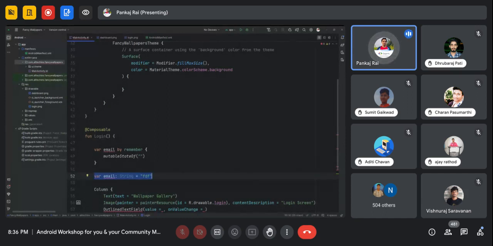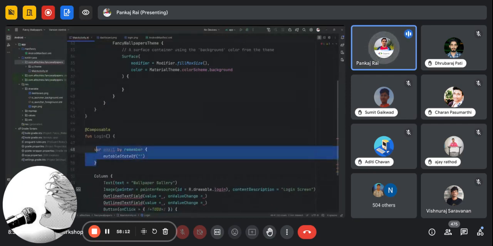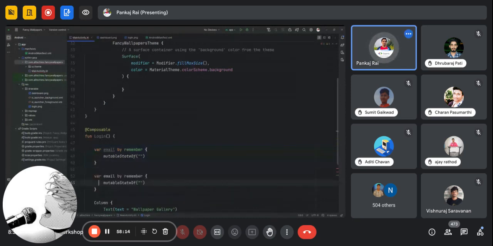This is the way through which we create a variable, and this is another way of doing this. And by is the keyword which we call a Kotlin delegate. So you can just forget about all those things. Just have this understanding that this is also one of the ways through which we create a variable and provide the default value. That's it. Now, in a similar way, let's do the same for the password too.